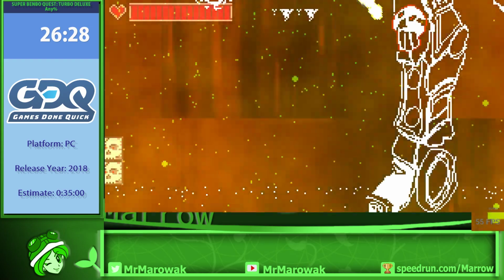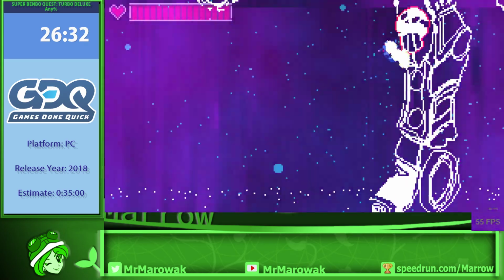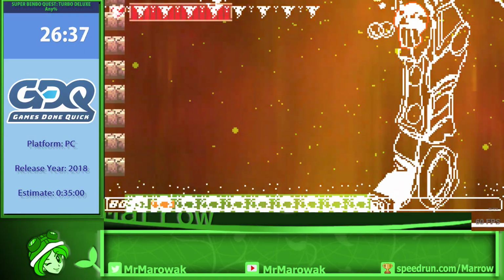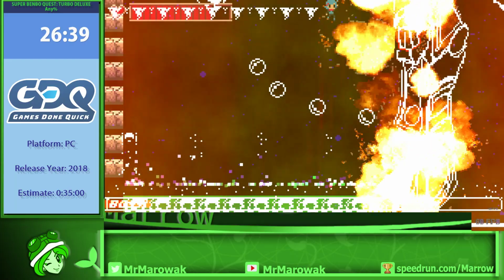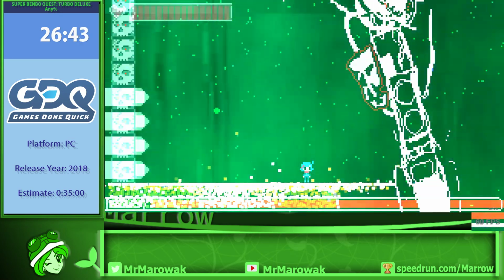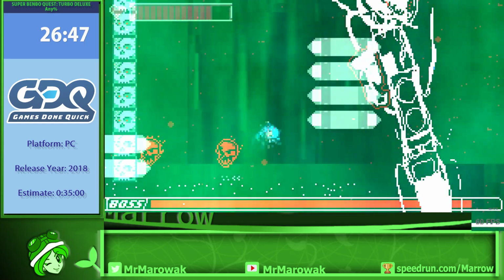Now, something I haven't mentioned yet is that when you do a dive kick, you can actually wall jump right after. Goodness, please stop. Alright, gonna take it a little bit slow. For whatever reason, he was just not being a fan of the way I was doing the little exploit there. But that skips about 30 seconds of waiting before you can even try to hit him.